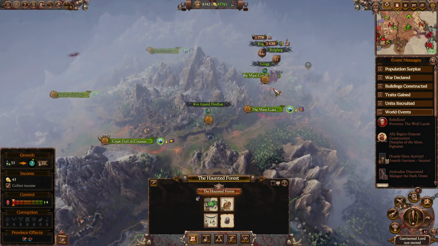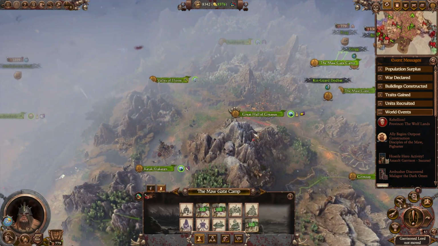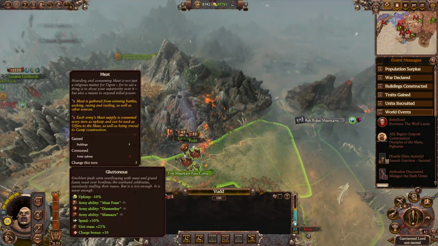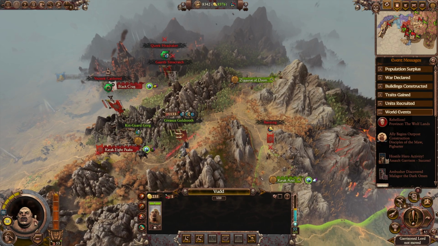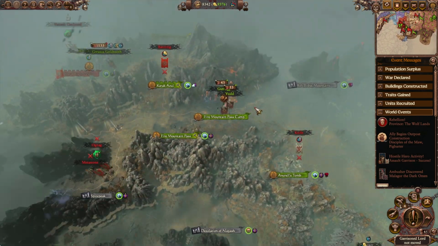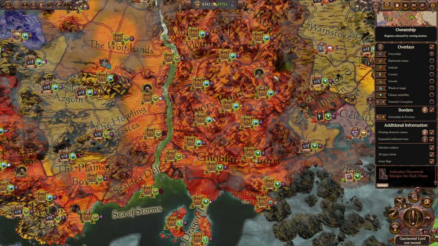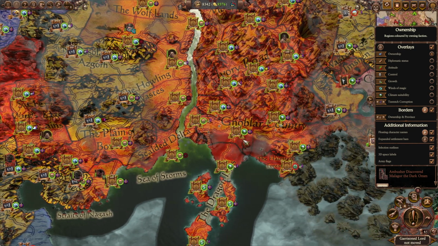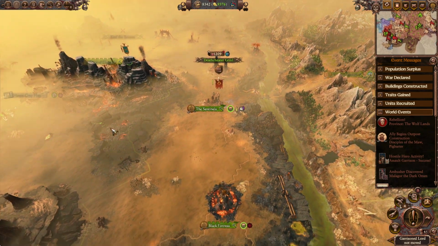Did we have one more camp available? I don't think so. Because we have... Yeah, we're maxed out right now. I definitely want to keep this one. I definitely want to keep that one. It might be good to start one down here, but I don't have the Lord to do it. Let's do another one over here, actually.